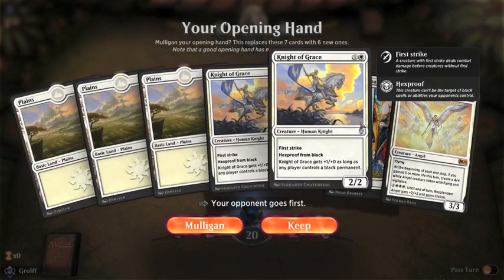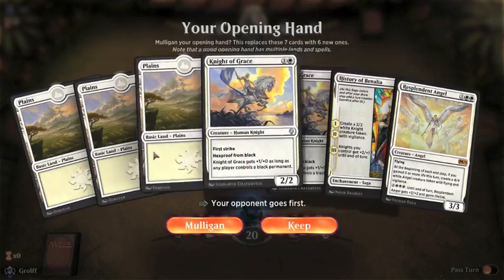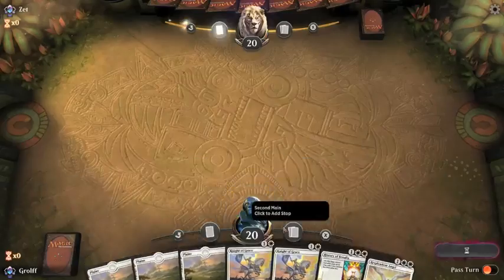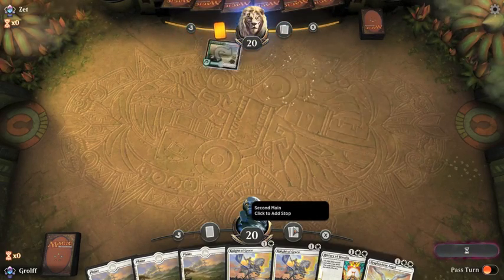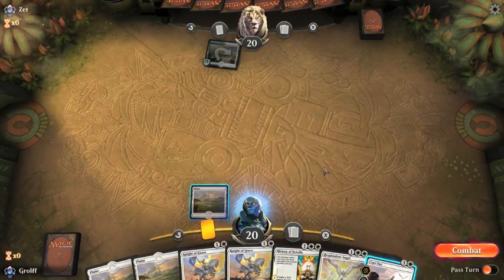Yeah, this is great. See how our curve has 2, 2, 3, 3, and we have 3 lands to get there. This is a great opening hand because it matches the curve of our creatures to our lands. Of course, I say that and we might just get stomped. I do find there's an awful lot to say for who goes first.